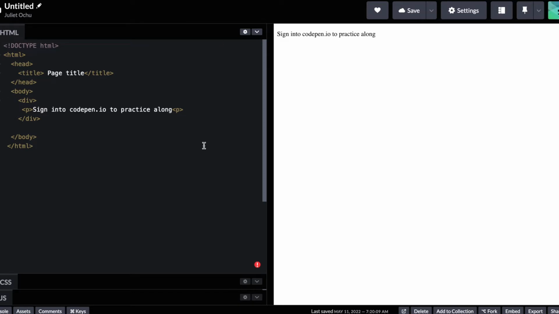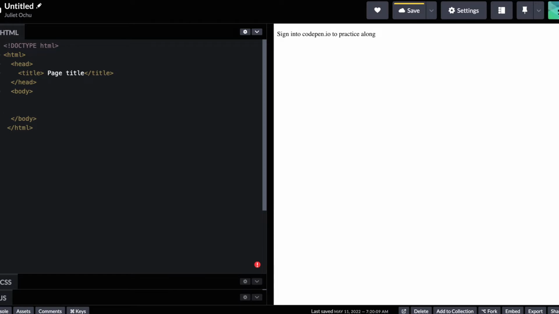Yeah, we'll be continuing the HTML tutorial, and this is the second day of 100 days of code. To start with, what we'll be doing today is listing. In web design, there are three different types of lists which you can wish to add to your site. Before then, please try to sign into your CodePen to practice along.